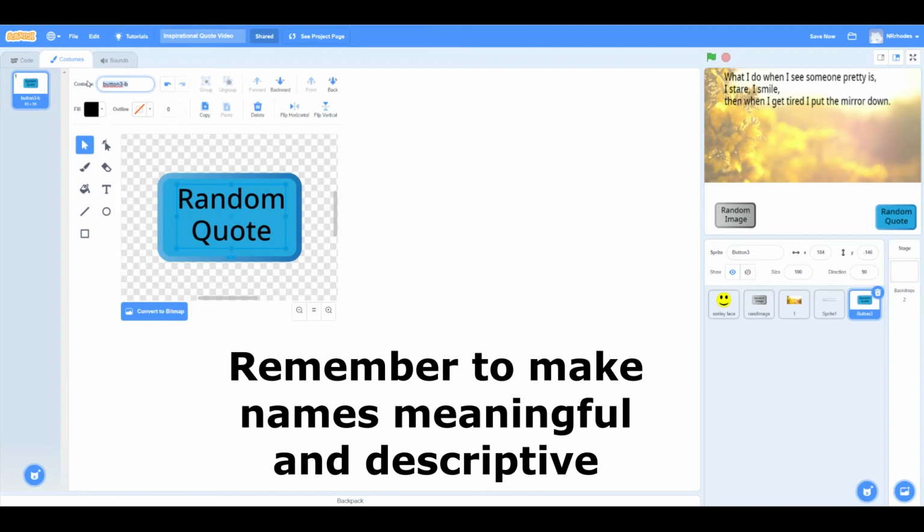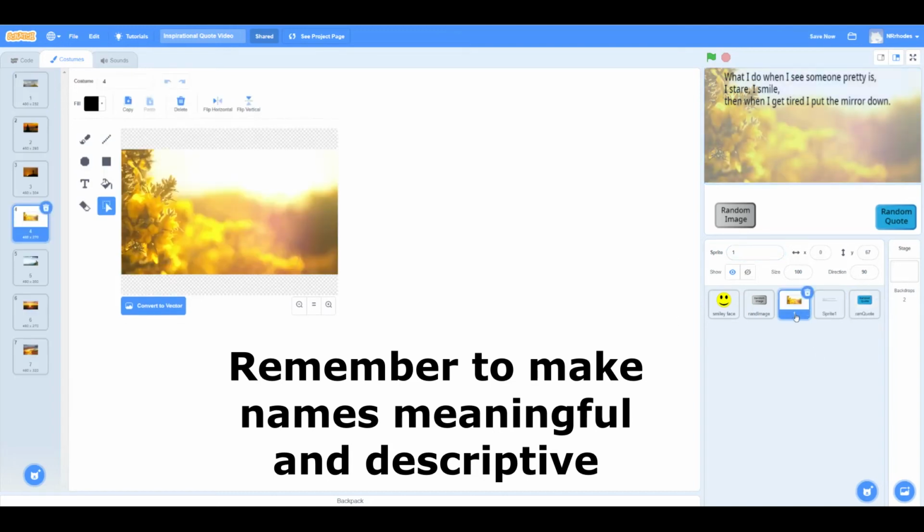I'm going to call this one rand quote. Make sure you're doing it on both of them. Rand quote. This right here are images.